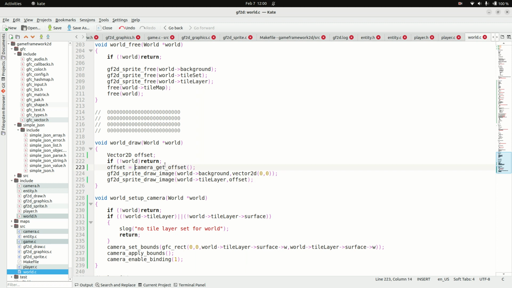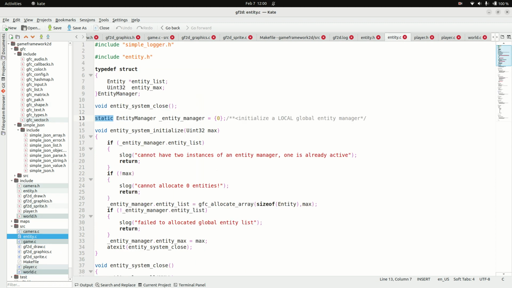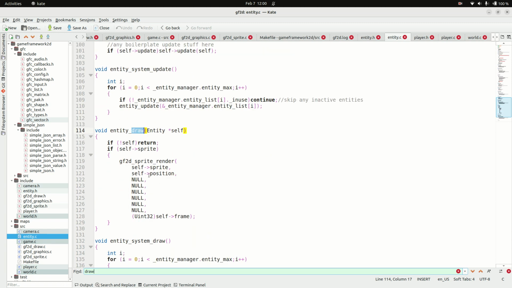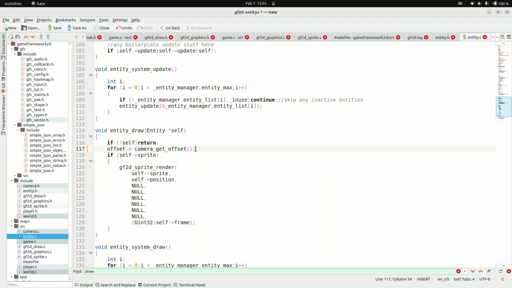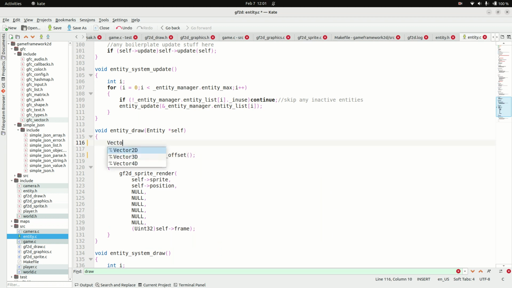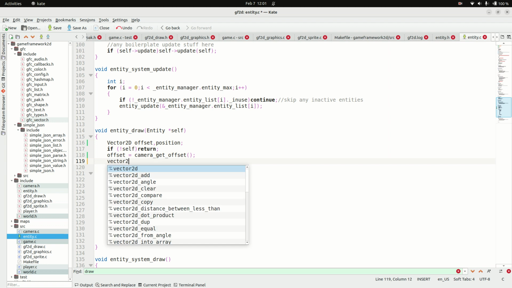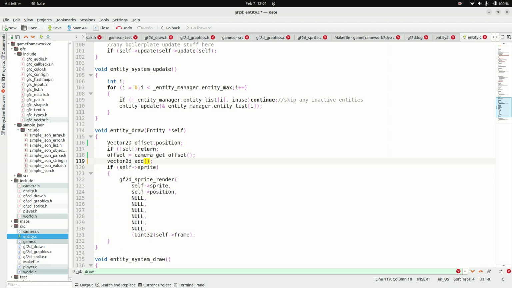with my brain. And I need to do the same thing in entity.c. Find draw, entity draw. So there's position. We need a new position. So we're going to make a vector 2D offset and position. And now, since the offset's already in negative space, we just have to add them together.